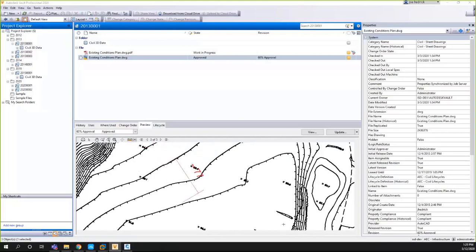What's the distance between these two points? We can do areas, polyline distances, really anything that you would do in Design Review. And if you do implement digital markups with Design Review, you can simply right-click here and say, I want to open this DWF file in Design Review, and you've got the full application available to you at that point.